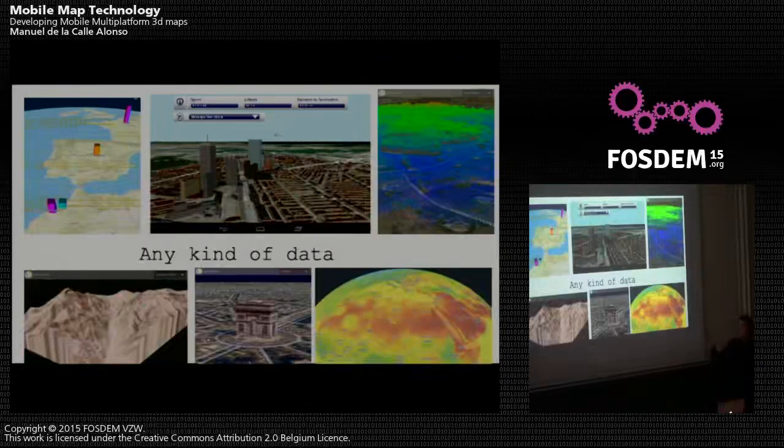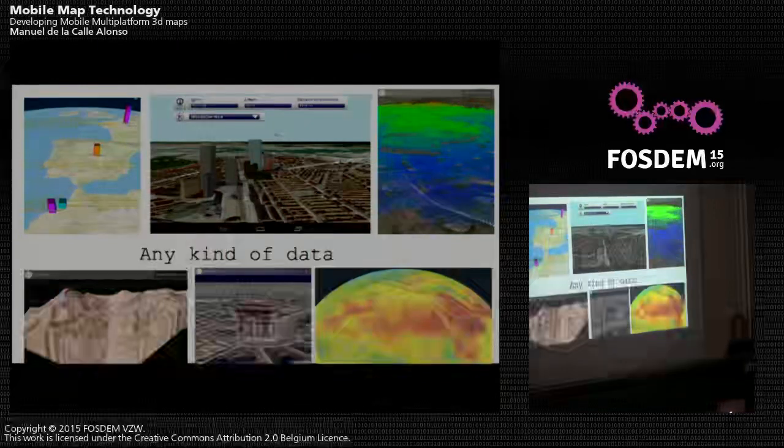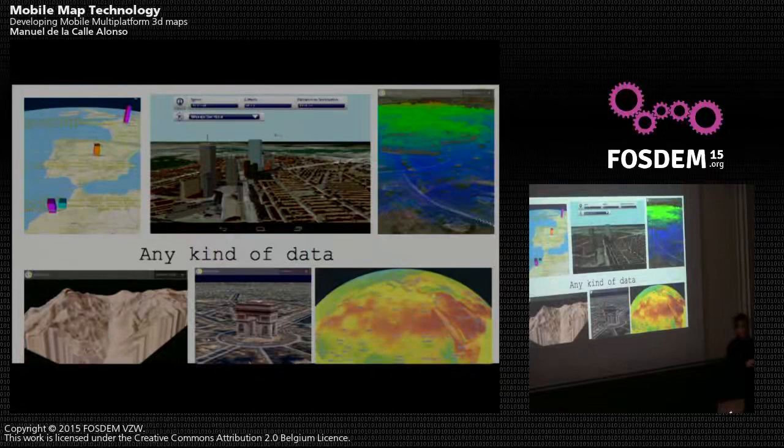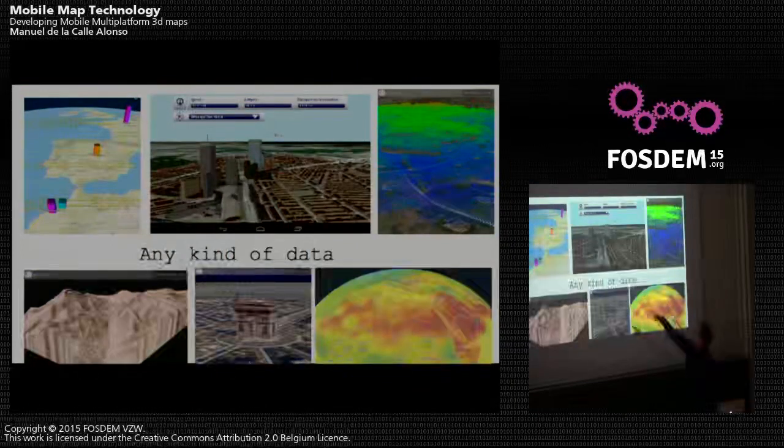We can show any kind of data or geodata. We haven't developed the parsers, but we have developed different tools to translate the data to an optimized format that we use to show on the globe. Why don't we develop parsers? Because there are thousands of parsers of data that work very well, and we only need to show it well on our platform.